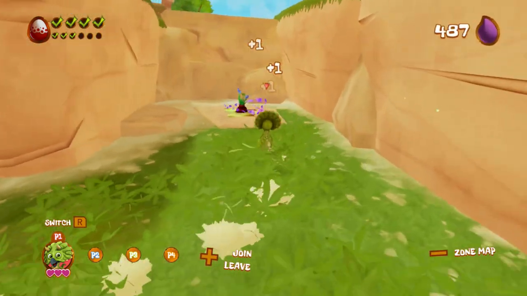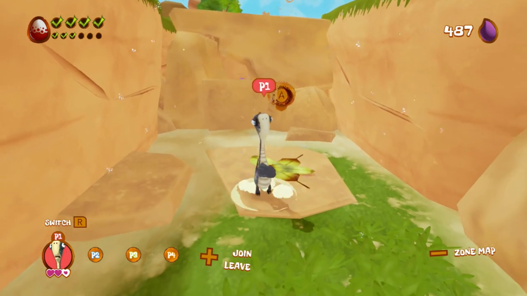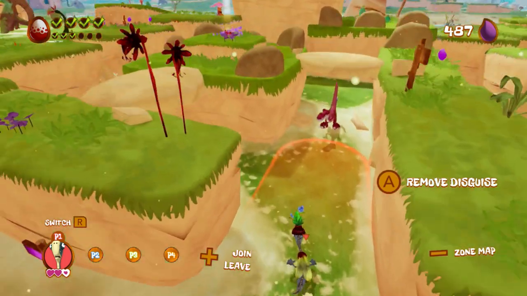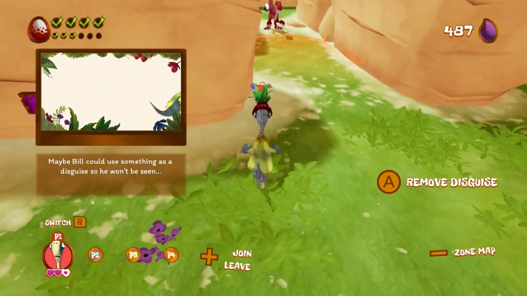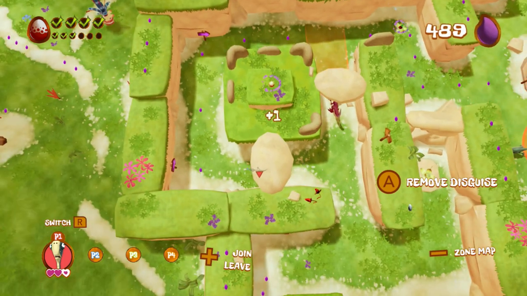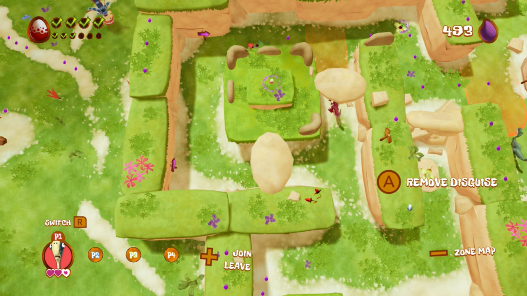Oh, what the hell? There's a pathway here. What does this do? Maybe Bill could use something as a disguise so he won't be seen. Oh, I see. That's a neat little mechanic there. Okay, I'm not gonna make that, that's for sure. I'm gonna have to get up there.